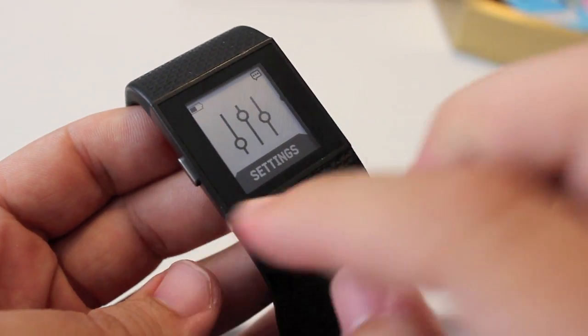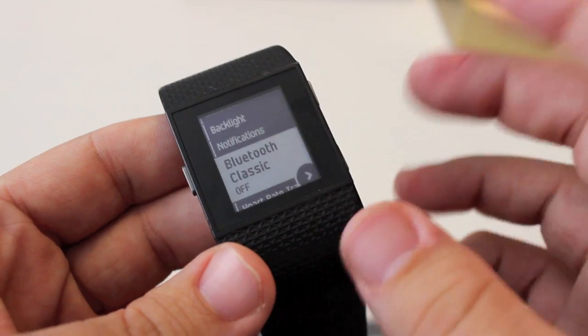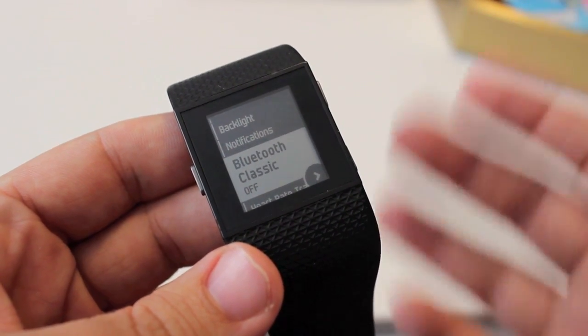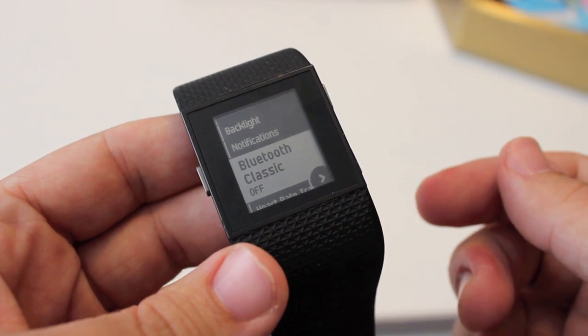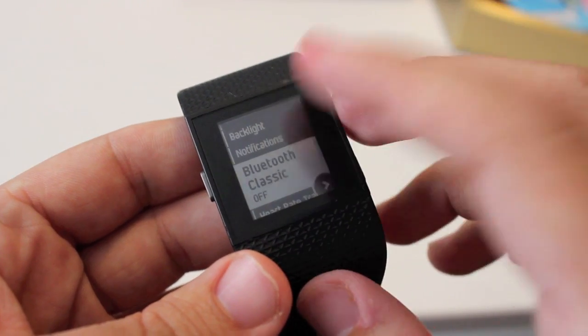Once you click this button over here, it brings you to your settings menu. Now when you're in settings, you have several different things you can select. There is Bluetooth Classic, which is for audio playback on your mobile device. You can pair this with an iPhone or Android device, and it will allow you to pause, play, fast forward, and rewind your music. But other than that, it's very limited.